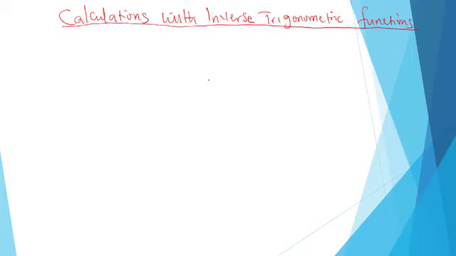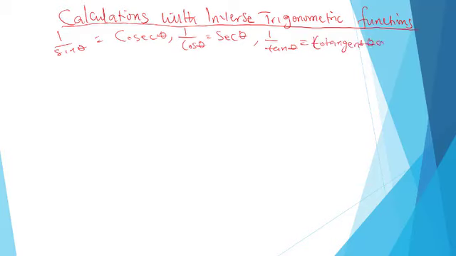Welcome back. I would like us to do a quick calculation regarding what we did in our last lesson. When you talk about inverse trigonometry functions, I told you that 1 over sin theta is known as cosec theta, 1 over cos theta is known as sec theta, and 1 over tan theta is known as cotangent theta, or cot theta. And we did justice in establishing the relationship between each of them, stating clearly the values in our last lesson.